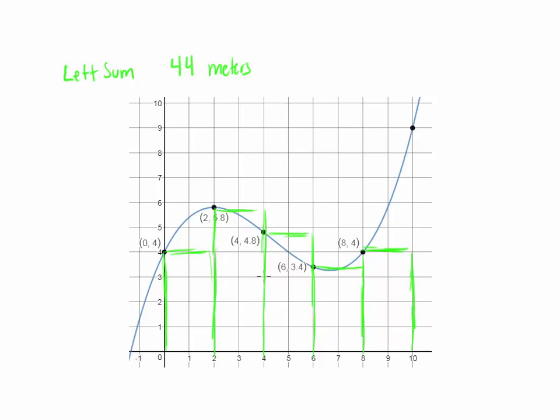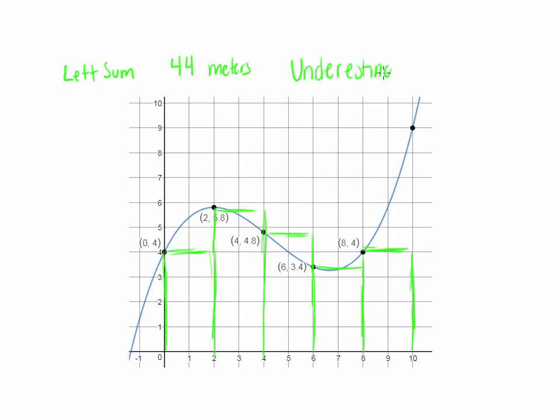All right. So looking at this, if you think about right here, we're missing out on all that space. We're including this space right here and that space right there, which we probably shouldn't, we don't want to include, but that kind of cancels that out right there. Then we got a little bit that we're not getting here, but we have a lot that we're not getting here. So I would say that this is going to be an underestimate.